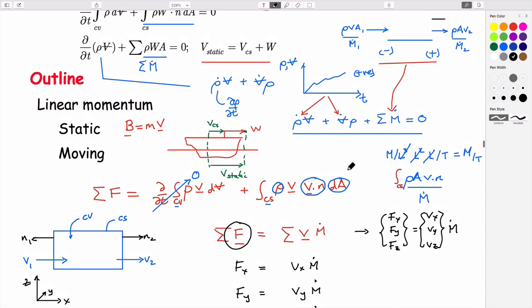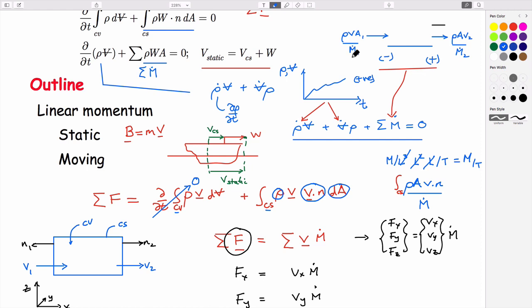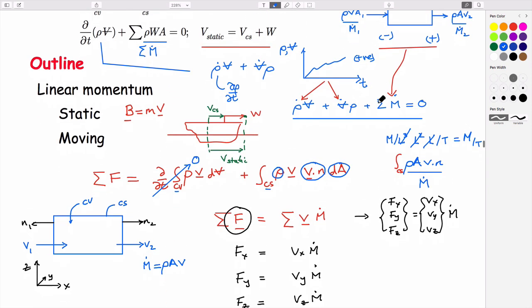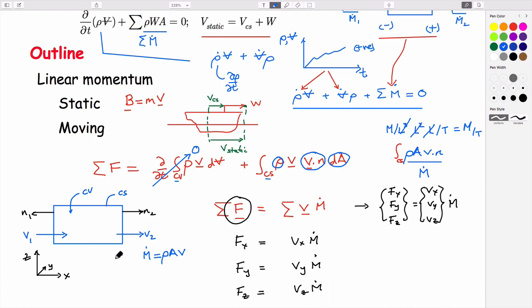We've said something about the sign convention, which I've erased, but let me put it back here. This is a sign convention for mass rates, and we have a mass rate that's here. So that will still hold. If we talk about the mass flow rate, which is equal to density times the area times the velocity, then our sign convention should identically follow this. It's positive outwards. So it should be positive for V2, and negative for V1, because V1 is flowing in there.